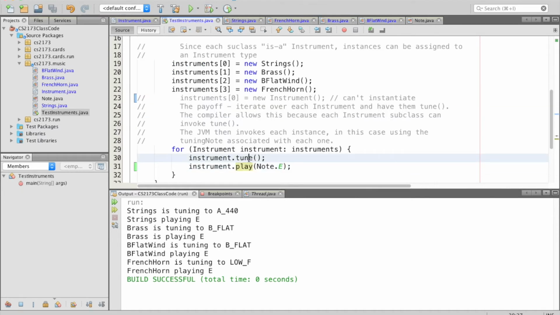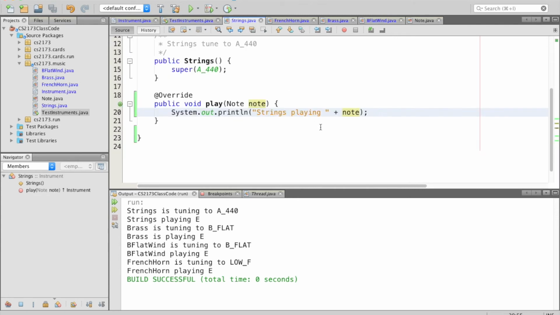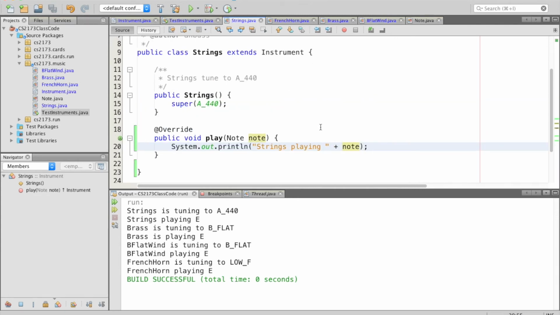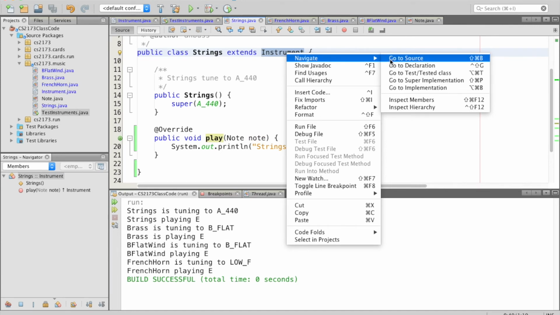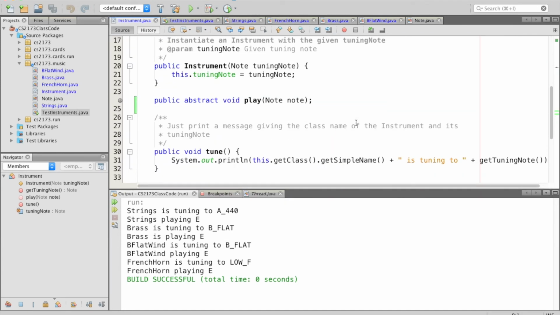However, the tune method, so let's go back to strings. It says, okay, on strings, invoke tune. I look at strings, there's no tune. So let's look at the superclass. Superclass, there's the tune. So it implements that. And no matter how deep the hierarchy, that's how it does business.